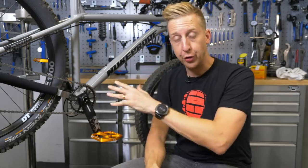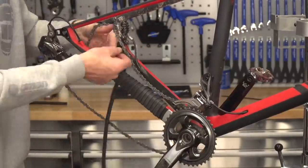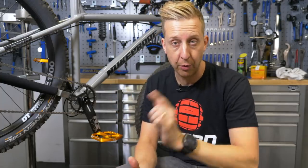Protecting your frame against knocks and scrapes is a really good idea, especially if you have a new bike or a bike that is fairly new and the paintwork is still intact. There are various different ways you can approach this — you can get entire kits to cover every part of the frame, or the bare minimum like some chainstay protection, or even old inner tubes for recycling. In this video, I'm going to fit some frame protection decals and show you the best places and the best way to fit them to keep your bike looking fresh.